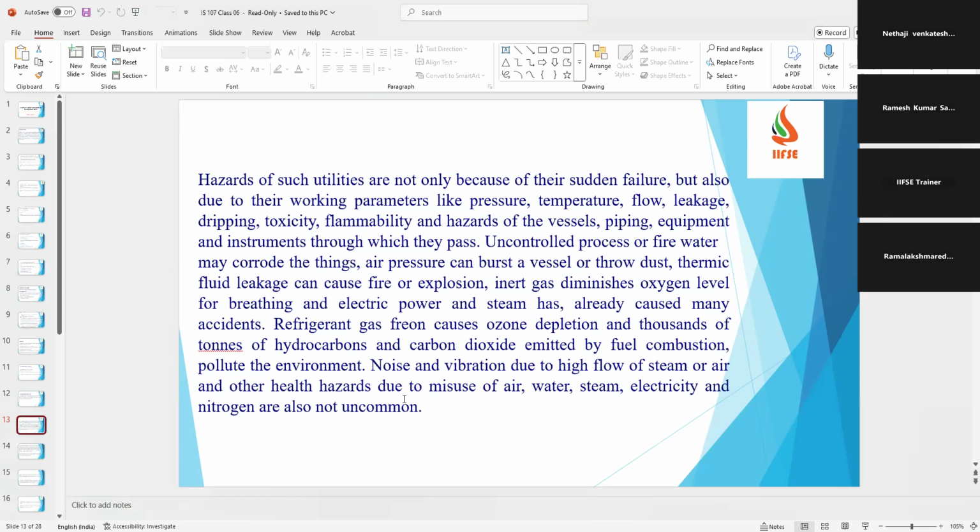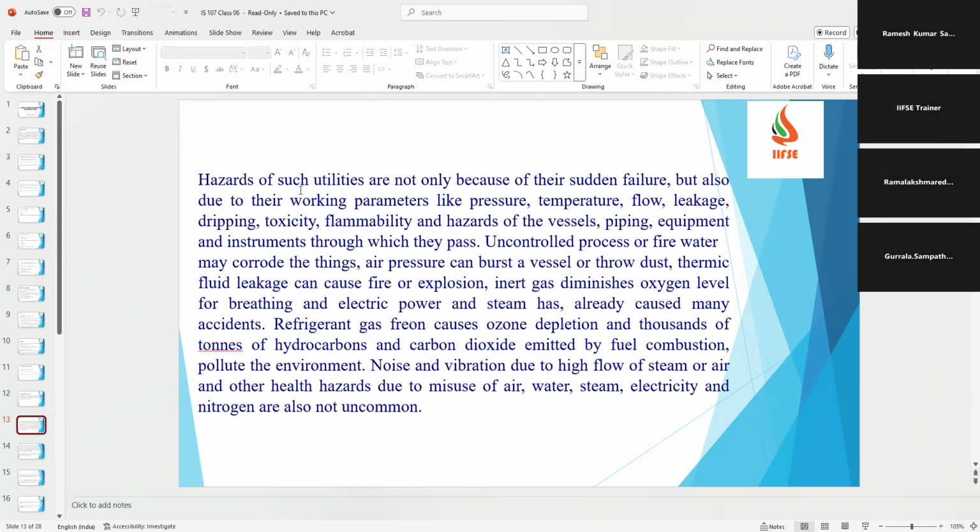Okay, so we're talking about the utilities. When we say utilities, it will come under water, brine, hot oil, steam, chilled brine, etc. to use in our process for various applications, heating and cooling applications. Majorly, these are the two major applications of utility, either for cooling or for heating.